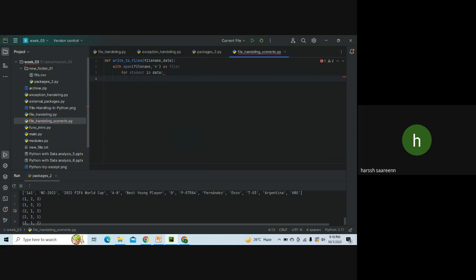Okay, so you are looping this: for student in data. This is my loop variable and this is my data which I am going to input through the help of objects here.